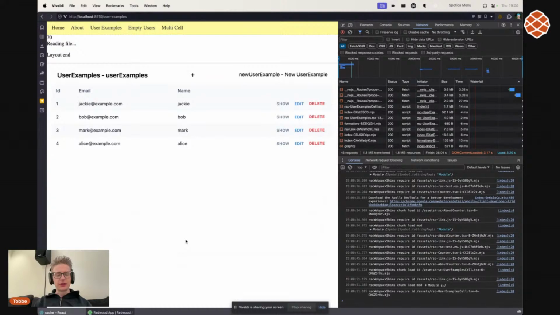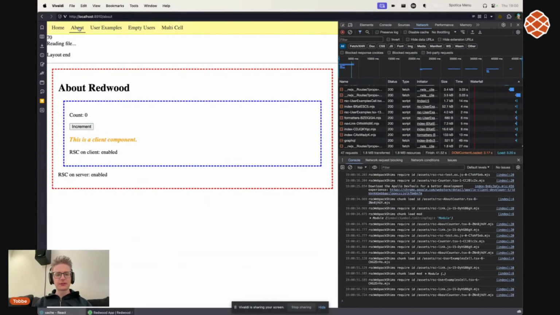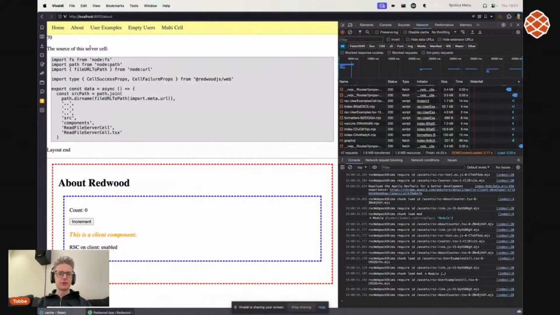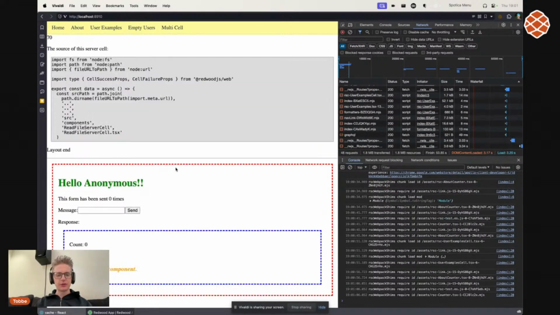And it's also like, why do I need to read this file again? It's the same, and I'm just switching pages. We shouldn't need to refetch the cell data up here in the layout. So we need to come up with some kind of caching solution.